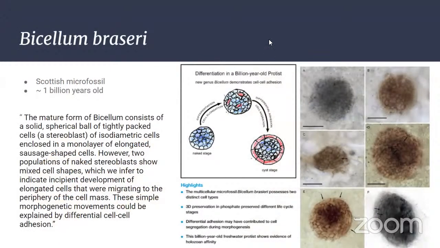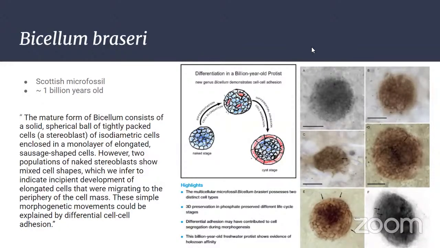We're looking for other early evidence of fossil multicellularity. We can look at a microfossil from Scotland. I think there have also been some recent good ones from China, not necessarily this exact thing, but around similar time. So this Scottish microfossil is about 1 billion years old, and we can see it over here. So these are their microscope slides, essentially. And this is their graphical abstract.